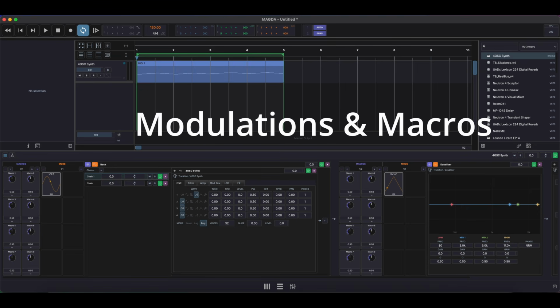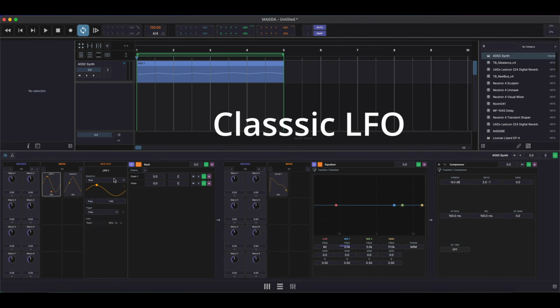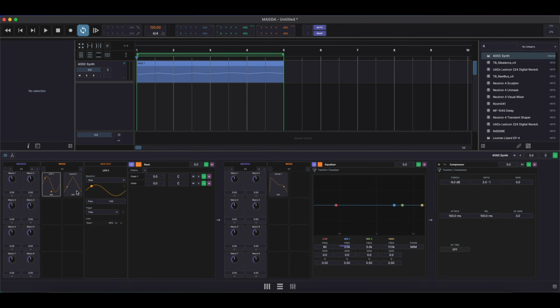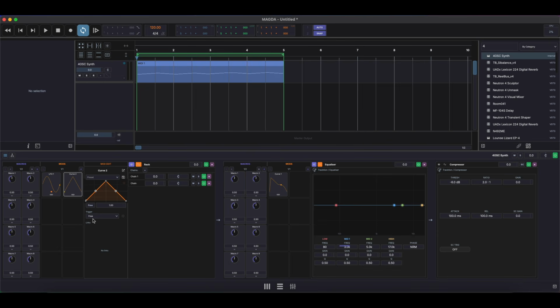Devices and racks have their own modulation system. You get 16 modulators and 16 macro knobs, organized in pages of 8. The modulators include a classic LFO with the standard waveforms, and a Bezier curve editor for drawing custom shapes. Routing is straightforward.